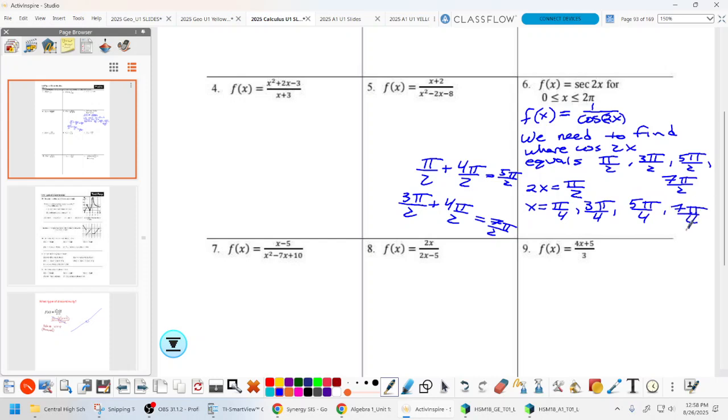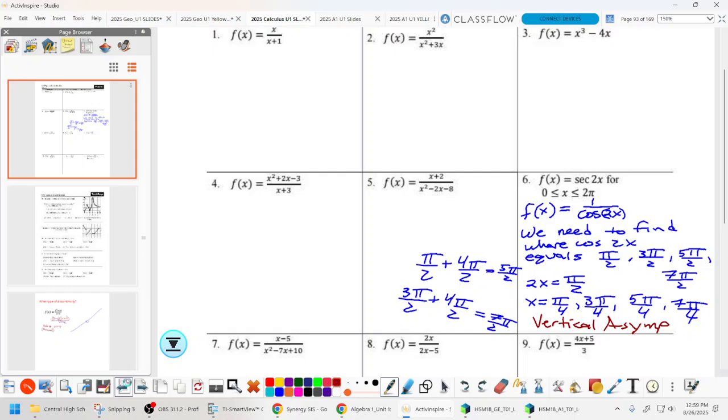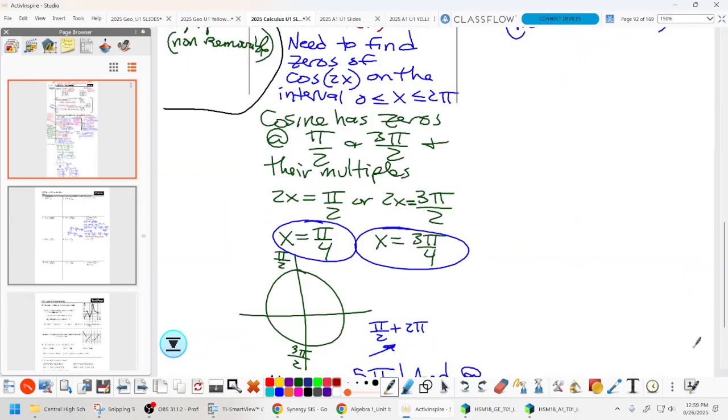So if you plug in pi over 4 here, you get pi over 2. Cosine of that is 0. So we have a vertical asymptote. Yesterday, I think we didn't say what kind it was. So this is where it happens, and these are all vertical asymptotes. In fact, I'm going to go see that. Pretty sure in the example problem I forgot to write what kind it is. Yeah, so I'll put it there just in case you go back and look today. Did that help, Judd? Yep.